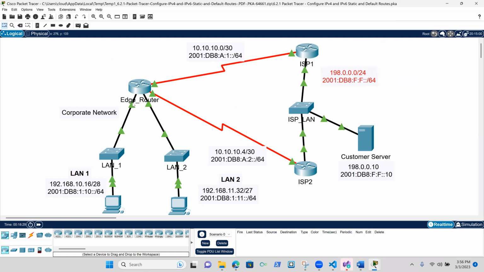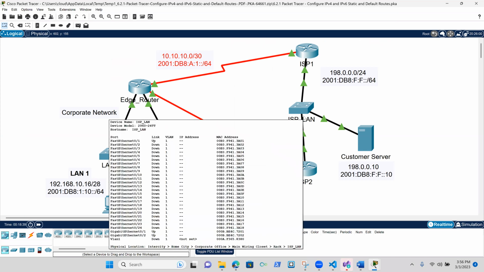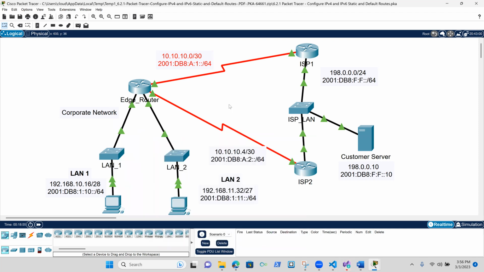And there go the ones for ISP1. So that's basically how we configure the default routes for IPv4 and IPv6.